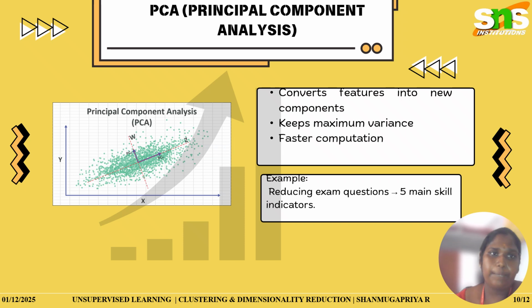Next is PCA, principal component analysis, which is also like the other types. It converts data into new components with maximum variance and faster computation. It finds the maximum region covered on the graph. For example, on the graph it will mark the axes through the center of the components. So it keeps the maximum variance and gives more components. For example, among 5 questions, it will find the one that carries the most information. That is called principal component analysis.